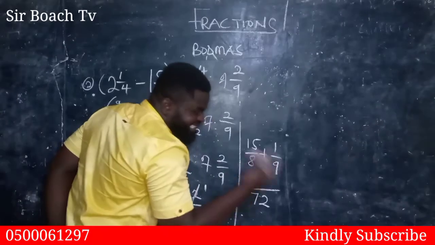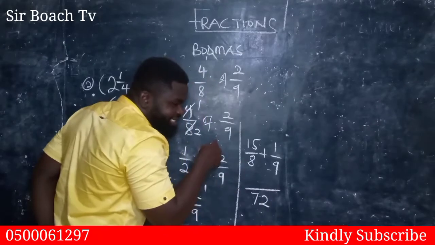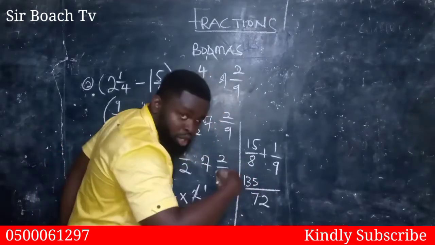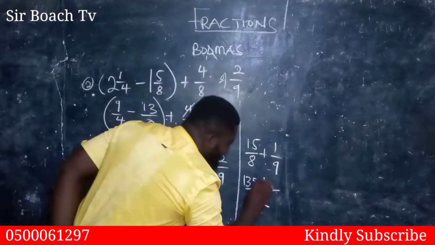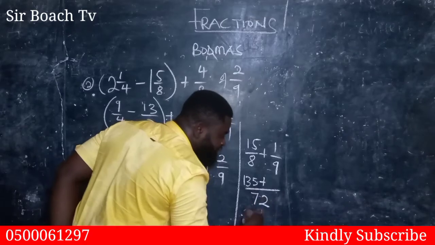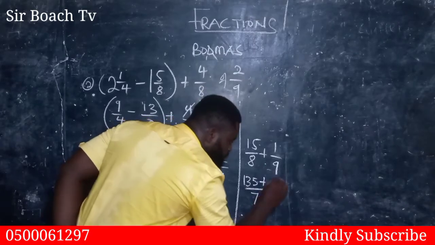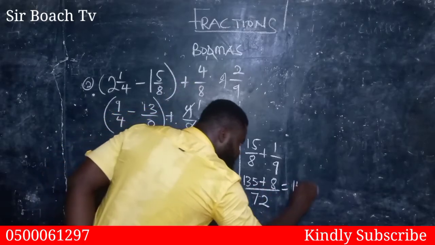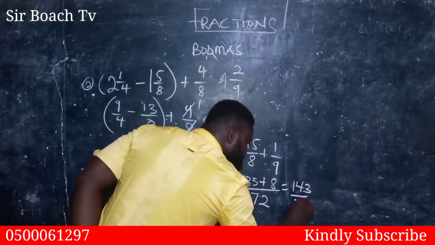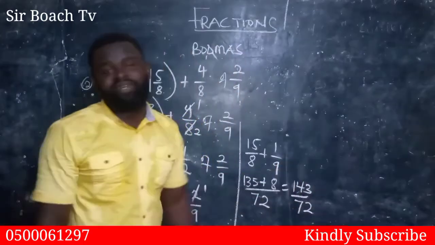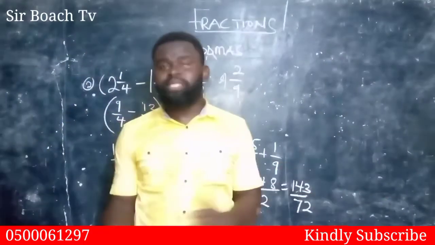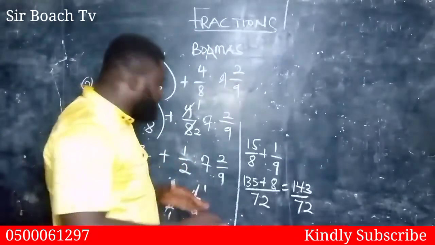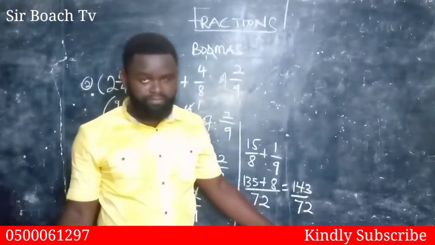Now 8 goes here 9 times. So 9 times 5 gives us 45. Can you confirm that for me? Then plus 8 goes here, 9 goes here 8 times. 8 times 1 gives me what? 8. So this plus this gives me what? 53 on 72. That'll be the final answer. That is so simple. You see, BODMAS is like that. After you tackle the bracket, it will break it down for you.